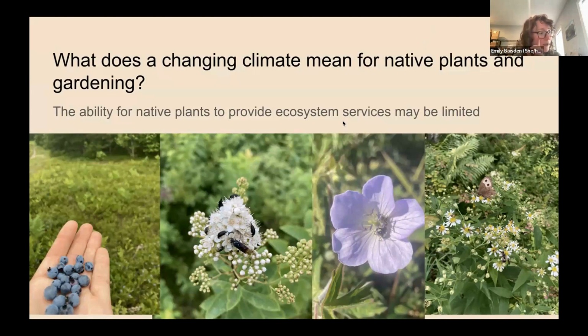We really don't know yet, but luckily, plants and things with short life cycles are pretty good at adapting to their outside conditions. So we can expect to see these changes in phenology. We can see probably an altered ability to survive with warmer climates. We live in a climate that historically gets snow, so we don't know how that will impact, in the seed world, species that require a cold period for their seeds to germinate. If they're not getting a sufficient amount of cold, what's that going to mean for them?